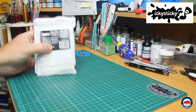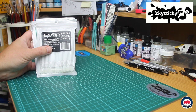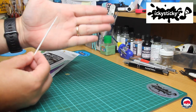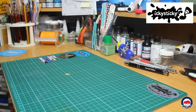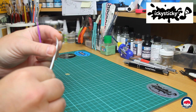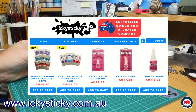I also received a set of their micro brush applicators. These brushes can be used for touch-ups, cleaning airbrushes, weathering, detailing and special effects. They're non-linting, non-absorbent fibres with a bendable neck to reach difficult areas, and you get 100 brushes per pack. It comes in four sizes: 1.2mm long tip, 1.2mm, 2mm and 2.5mm. They have flexible tips that bend nicely to reach into difficult areas. A massive thanks to Monique and Icky Sticky — go to www.ickysticky.com.au to check out their range, join the mailing list and place an order.